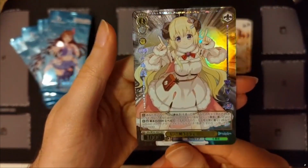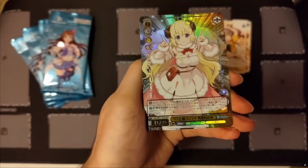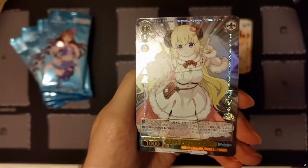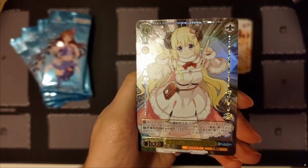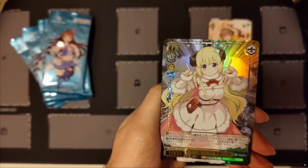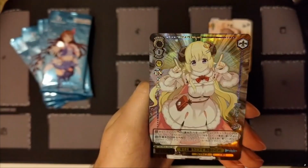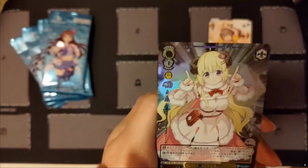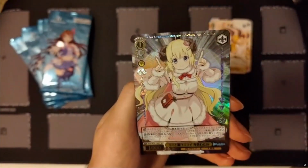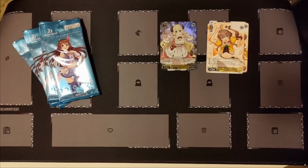So I just really like the quality of the foil for these. It's a lot more elaborate than WIXOSS. Oh, I don't know about that. Well, it looks more elaborate to me, to my limited experience. I'd say they're on par with WIXOSS's. I would say they're not as glossy. That's the thing, the secret rare and stuff. Yeah. The other fun thing about these is they have their follower icons in the foil as well. Yeah, so a good start.